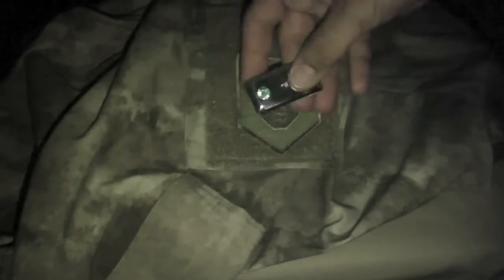Here I have a green APAL in the ATACS uniform, and as you can see it will shine right through the material, including the female side velcro. It's a great option for marking your uniforms or your equipment at night, working in low-light situations when your buddies are close but you want to identify yourself. This would have been great in training to identify different teams by color at night. The standard was chem lights, but I think these work much better.